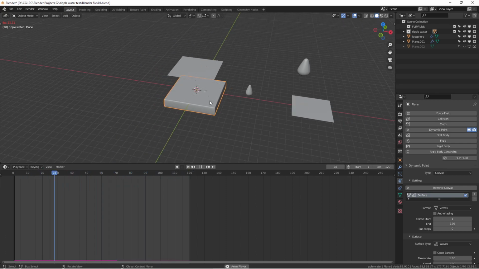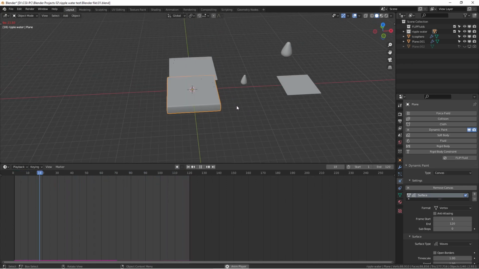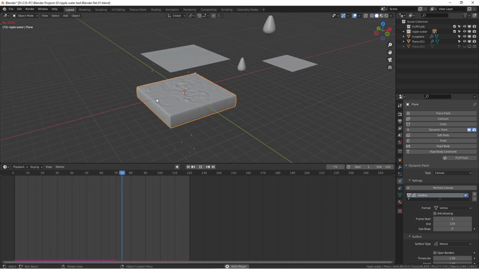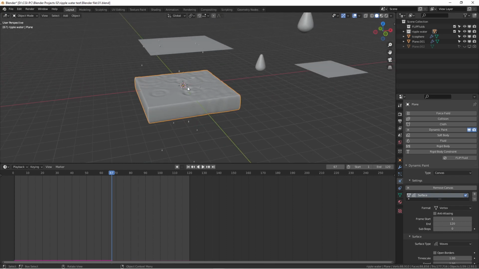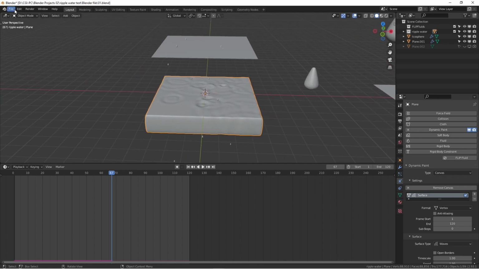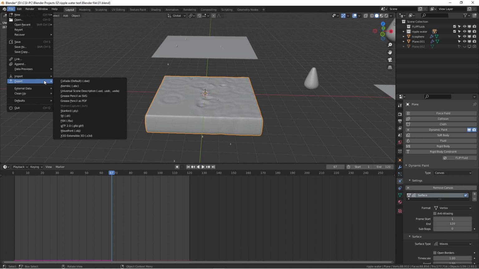And after you have done this, the reason I wanted to show you this and other things, I didn't find any other tutorials that do this, is that once you have this done, for example, if I just wait a second, I just pick this one. Oh, I like this surface, and I think this is very useful, so I can use it in the future, but I don't need to redo all these settings for this dynamic paint. What I can do is go here, go to export, and then we can export it as an OBJ file and save it somewhere.